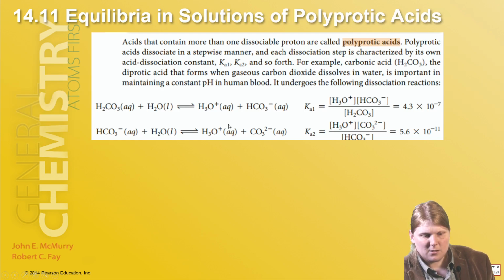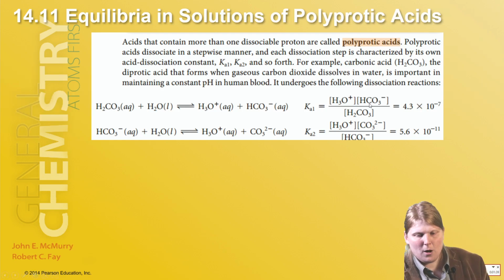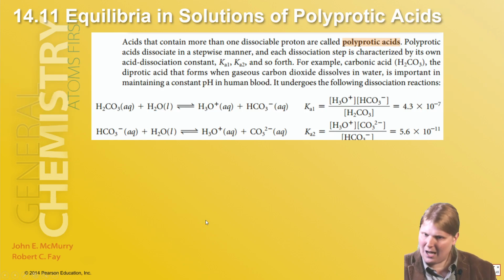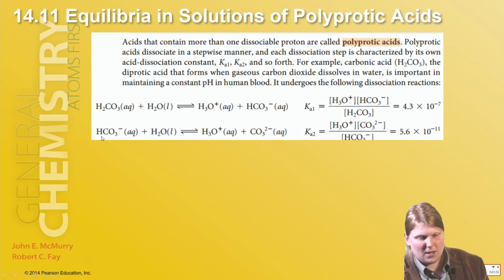When a system's product will continue into subsequent equilibria, the first one will always be the strongest, meaning it will have the highest value, favor the products much more so, because each subsequent one kind of builds on the last one, and so the odds of it happening decrease over time as we spread this out, right? So in order for this to lose the second proton, it has to have already lost the first proton. It's kind of the logic that goes on here.